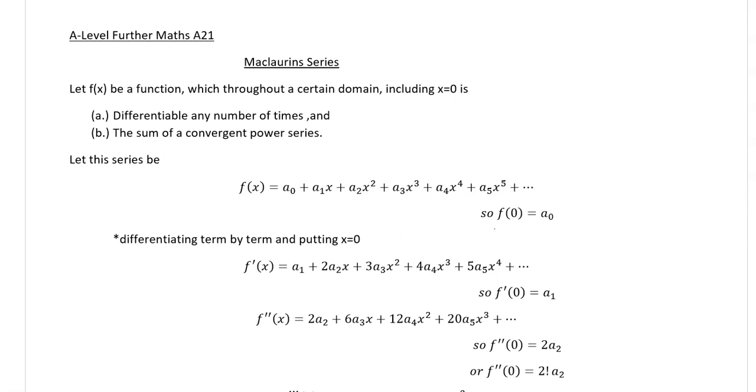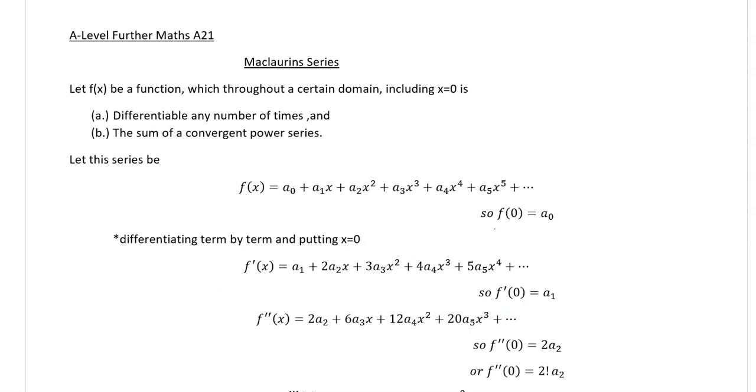If we then differentiate the original f of x, what we're going to get is f dash of x, and it is equal to, so let's just look at these. If you differentiate this, it goes to 0. If you differentiate this, it just goes to a1. This one goes to 2a2x. This next one would go to 3a3 x squared, and so on. So you can see how we arrive at our f dash of x. And again, if you then put 0 in, f dash of 0 is going to be equal to a1.